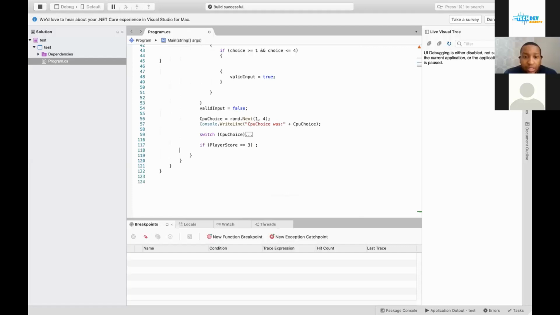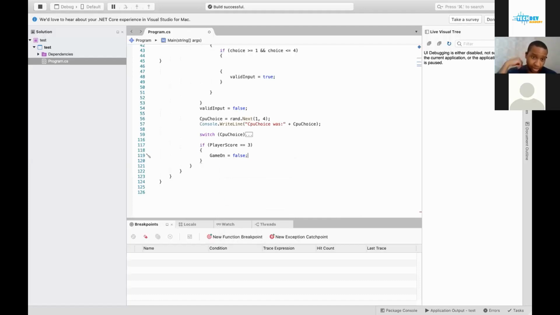No semicolon because this is a check. So now do curly brackets. All right. Do game on, yep, is equal to false. Semicolon.